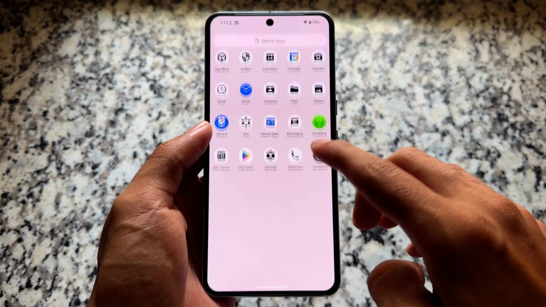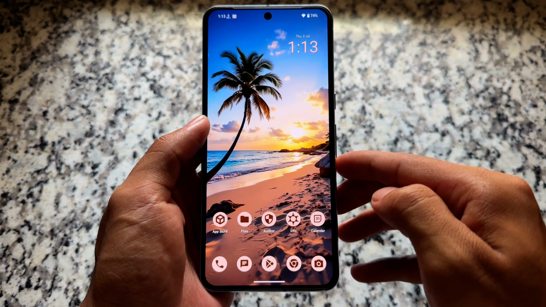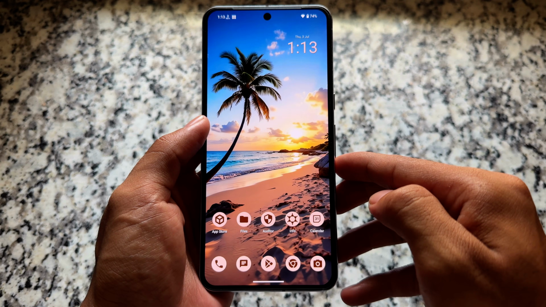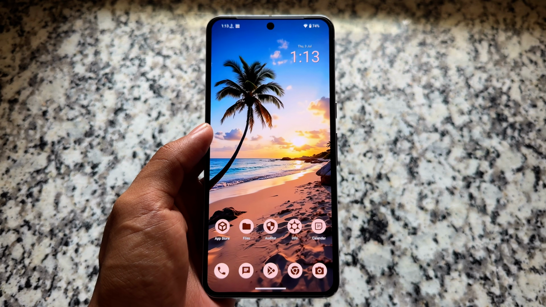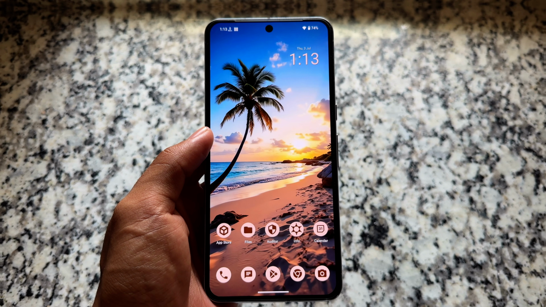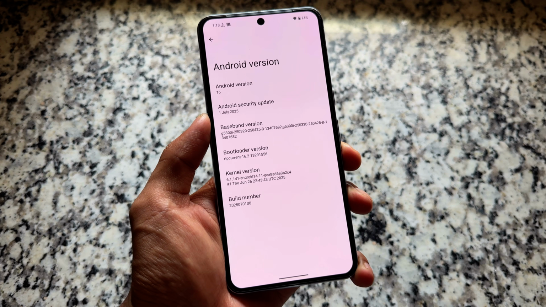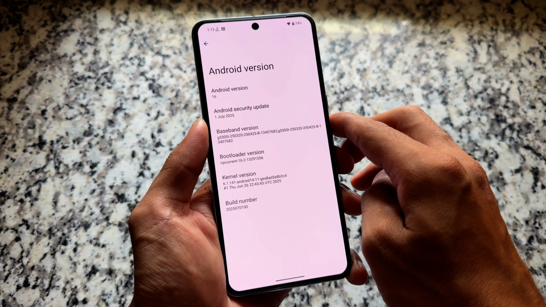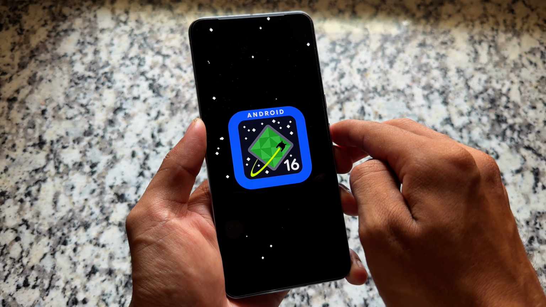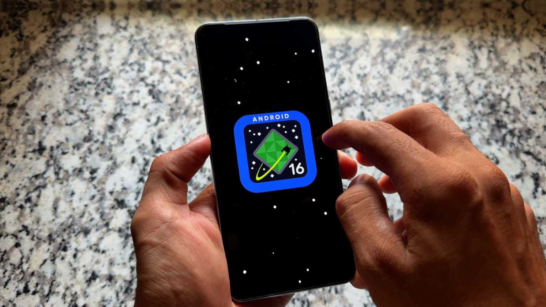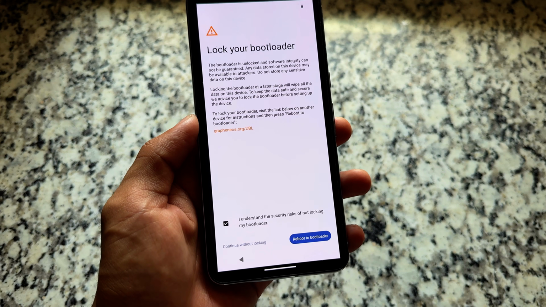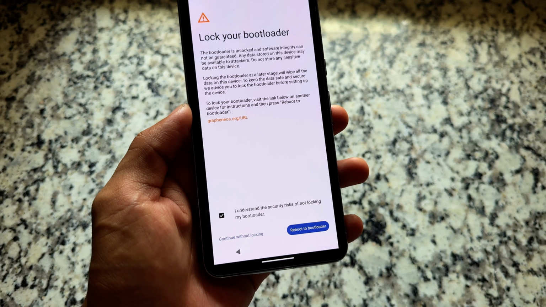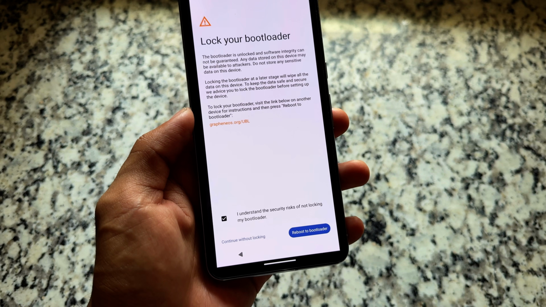So finally, one of the most secure custom ROMs is now updated to the latest Android 16. Android 16 has been in a stable stage for the past few weeks now, and some custom ROMs are adapting to Android 16. Many of the custom ROMs are giving you Android 16, but the reality is the new quick settings panel and some things they are getting from that QPR update, so that is not stable. But GrapheneOS is here. Let's have a quick look.